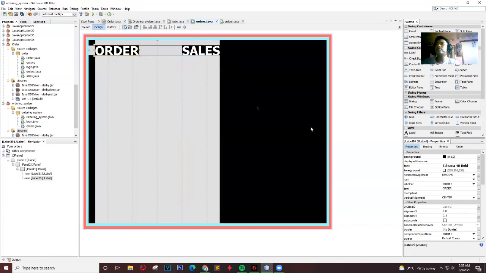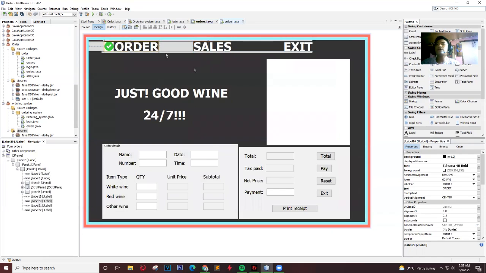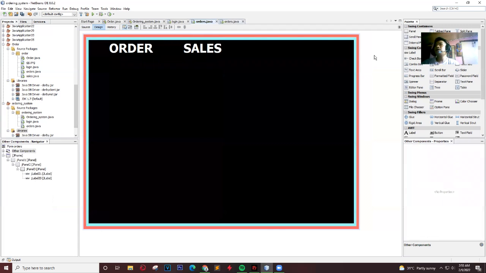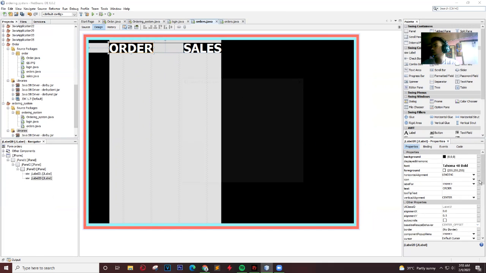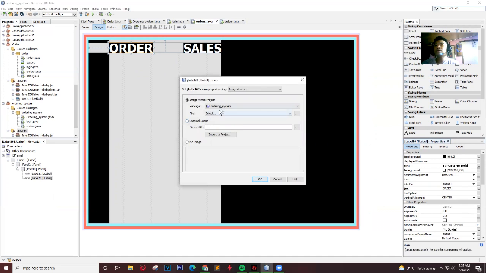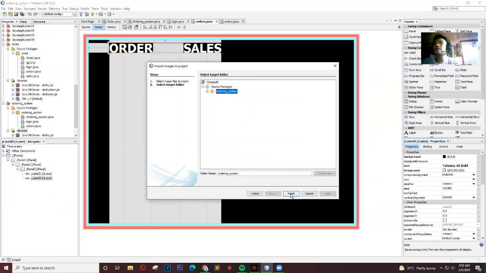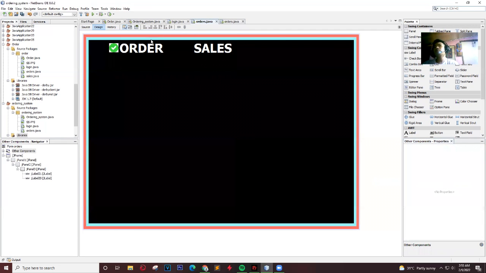Since we're on the orders tab, we need to add the check mark in here. To do that, we need to have a logo. So in here, we go to its properties, look for the icon, and input something inside the project. We're going to put the downloads image, the GD file, and then change to our system, and then boom, we have that.